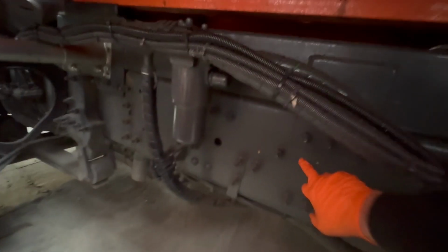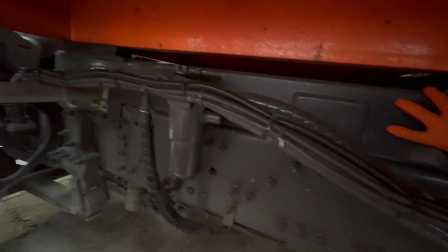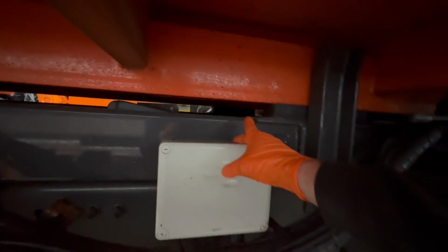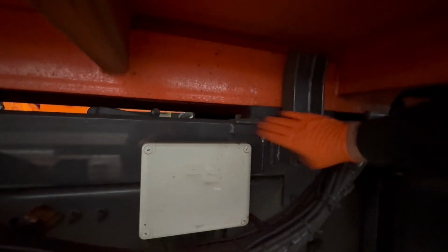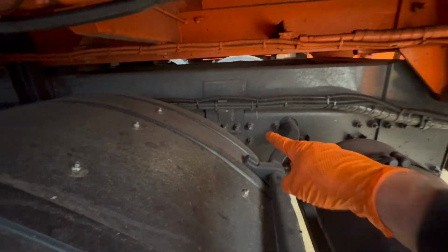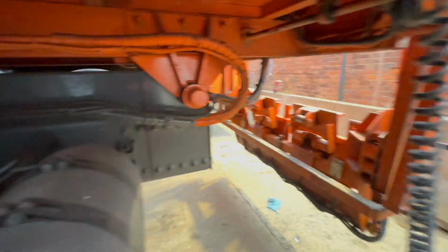So you've got the chassis of the vehicle, the subframe of the vehicle, and you can see that rubber block it's sat on at the front there. Underneath, it's an underlift gear. Body guide, which stops the body moving side to side on the chassis. Somewhere around here will be the rams underneath to lift it. I'd imagine there'll be 2 of them on it. Another body guide there to stop it moving. Chassis bolts again for the subframe, chassis bolts again for the subframe.